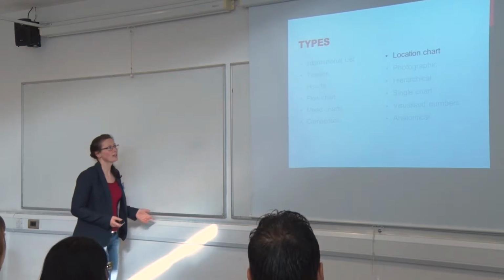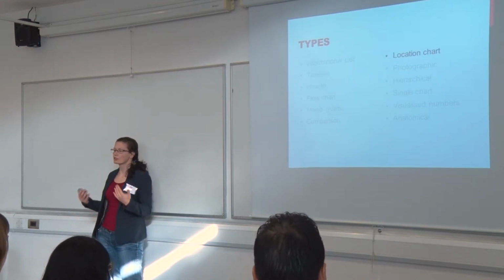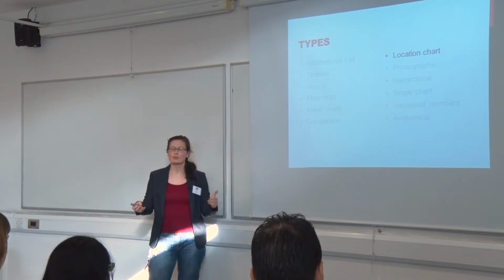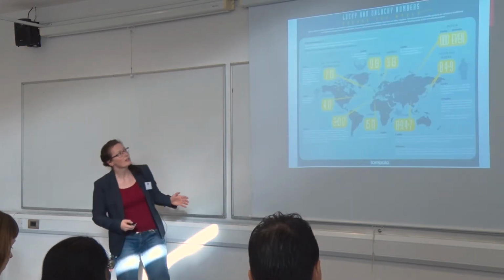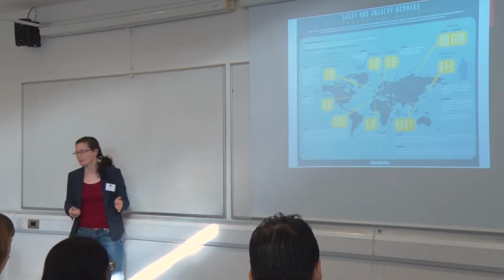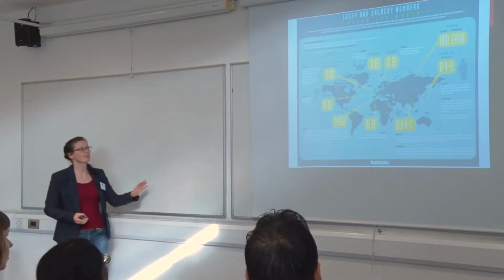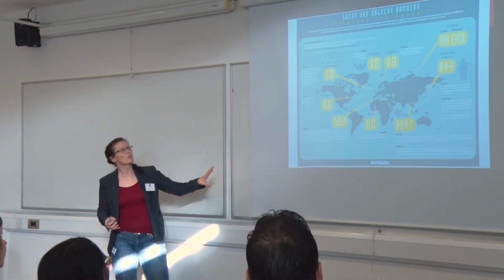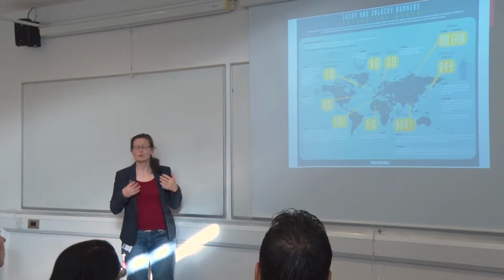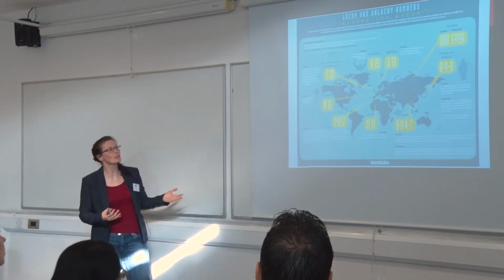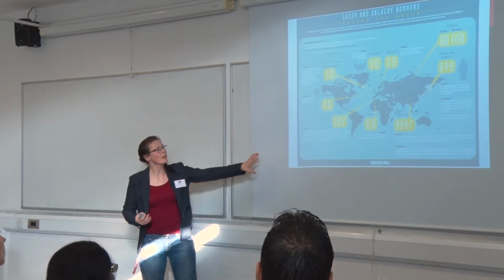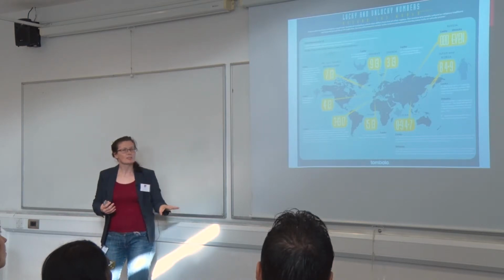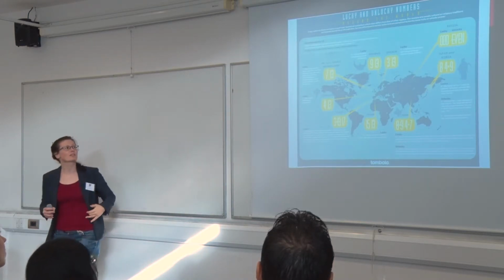So we have a location chart. This is very useful when you have, let's say, an international comparison of things, or just events or information coming from different geographic areas. In this case, we have an infographic on lucky and unlucky numbers around the world. And the centerpiece in the infographic is just a world map. We all are familiar with the world map, so immediately we have something we recognize and can associate with. So you relate to the infographic already. And then if numbers are displayed and additional information is given, you already have an idea in your mind where those numbers come from, how they relate, and you might be able to see patterns already.